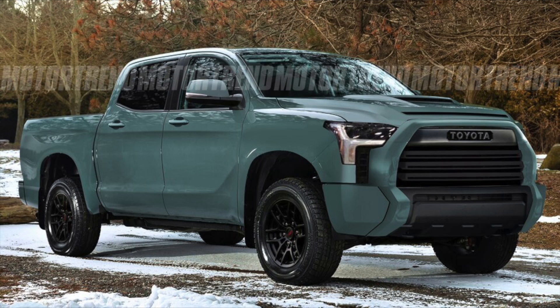A couple of other issues: the Motor Trend rendering is missing a tail light, which doesn't make sense because the new Tundra clearly has a tail light that is much bigger and more prominent than before. There is also a curvature behind the front wheel on the side panel that kicks up like a hockey stick — that is also incorrect. The spy photos we've seen show that element is flat and straight all the way through. These are all things we have corrected in our new rendering.